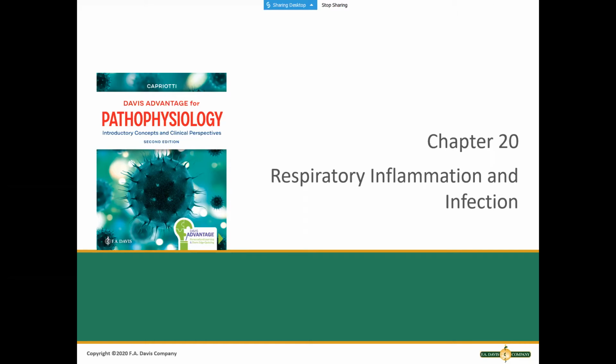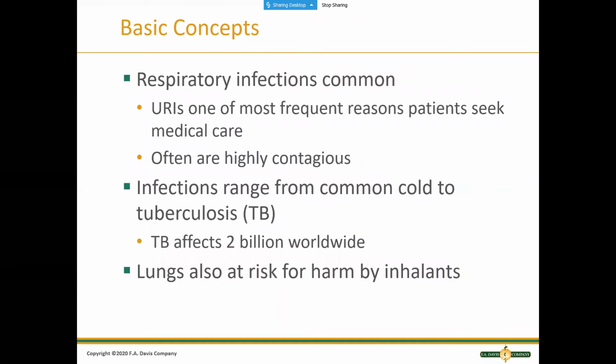Chapter 20 is respiratory inflammation and infection. There's a lot of stuff in this chapter as far as terminology that you will see over and over again. Words like atelectasis, what does that mean? And a lot of you guys with your discussion posts have been tackling some of these words, so that's great.